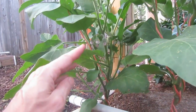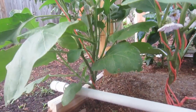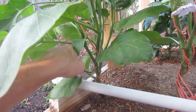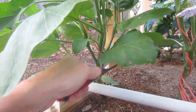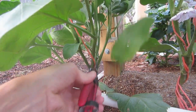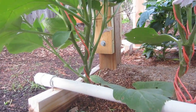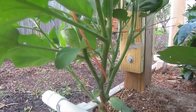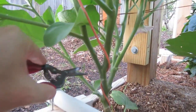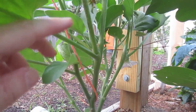Now let's go ahead and come over here where we haven't done any pruning and do some pruning. The first thing I'm going to do when I start pruning is remove lower leaves. That way I can see much better what's going on here on the plant. There, that opens it up quite a bit. The next thing I'm going to do is remove any leaves that are growing in towards the center, or any branches growing in towards the center. Okay, that took care of that.